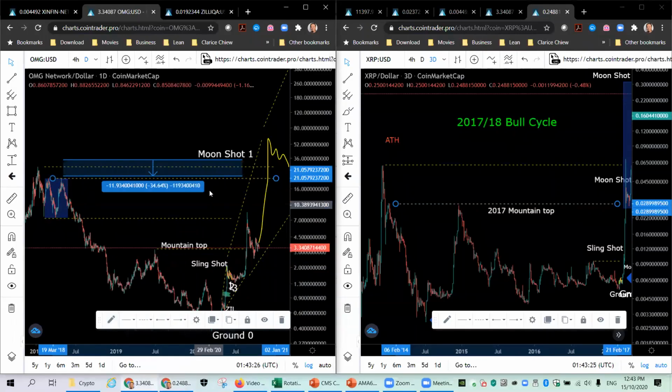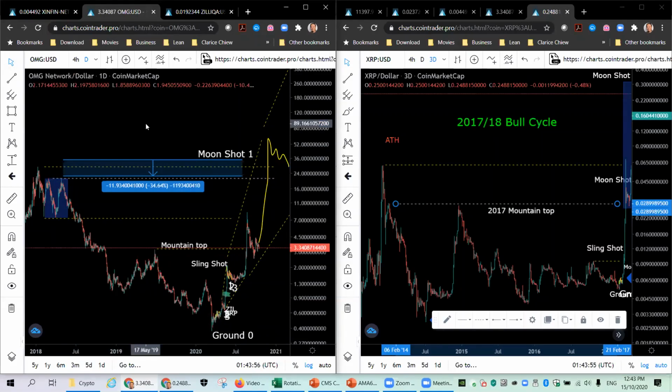So note that most likely it won't come back down below $20 once it pushes up into breaking its all-time high. So I think it's going to follow what XRP did. So just watch out, those of you who are holding OMG. And remember, OMG is currently helping Ethereum to solve some of the capacity issues. And in the eyes of the Ethereum Foundation, I think anything that is helping Ethereum to scale at the moment, they are putting priority. So OMG is one of those that is helping out.